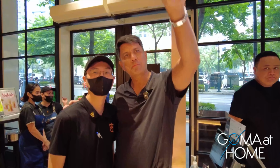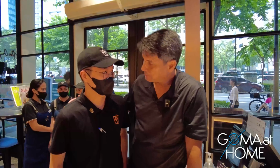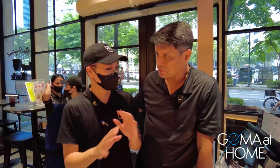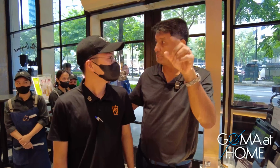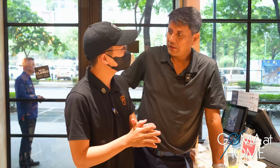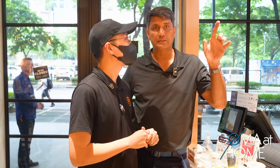This koi tea originated where? Which country? Originally in Taiwan, sir. Then they tried it in Singapore, and it's explosive. Very famous in Singapore. That's why customers always think it's from Singapore. But it's really from Taiwan. Just one store, koi. Then they went to Singapore to expand. So, this store here is the first one.